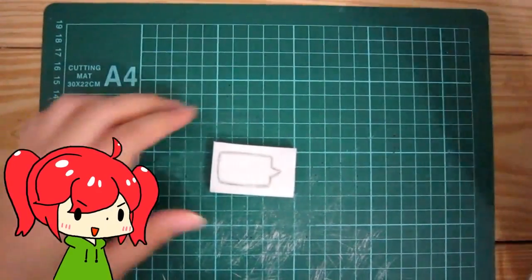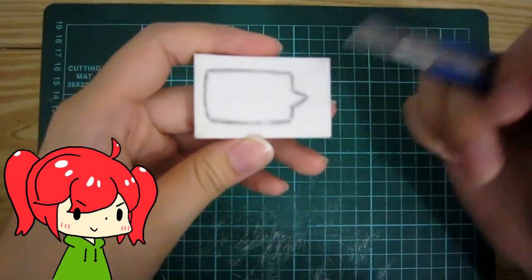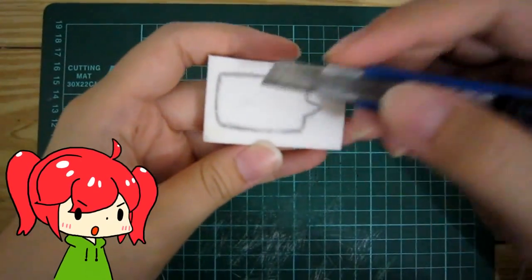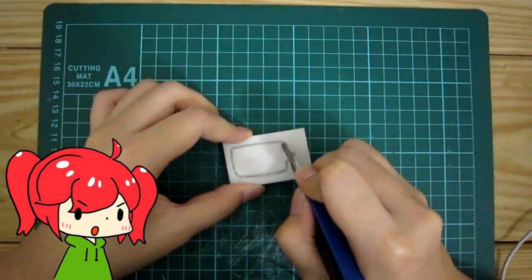Step three: Cut the stamp. Take out the box cutter and cut down the extra rubber. Leave the rubber with lines or you may totally regret what you have done. Be careful not to cut your fingers too.